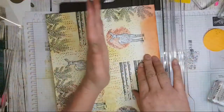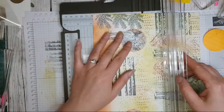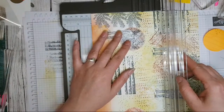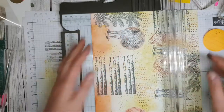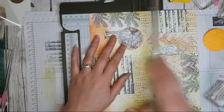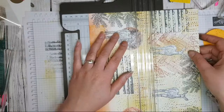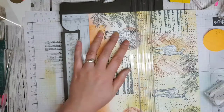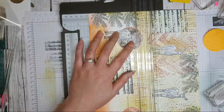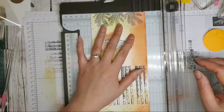Okay, I'm just aware that that's very close to where I need to cut, so I'm just going to have a look and see where that falls. A bit close. Let's move that down a bit. So I'm cutting it at 10.5 centimetres, that is. And I'm going to cut that at 10.